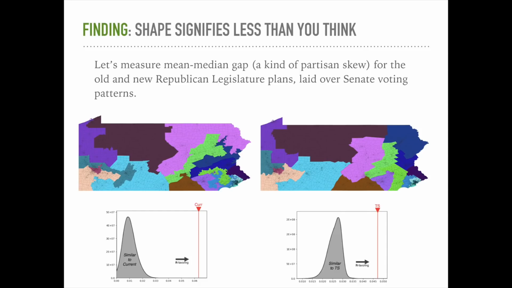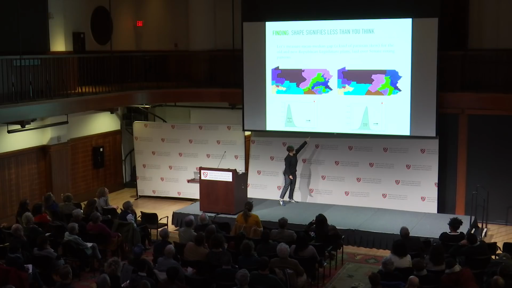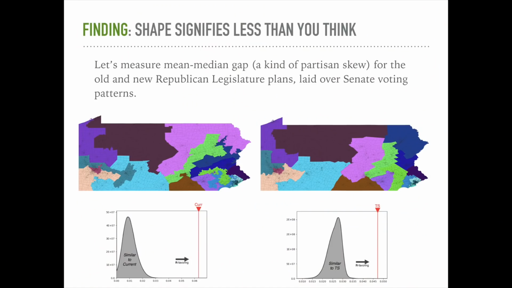And here's the plan that was enacted in 2011. And that's 1 billion plans similar to it. And what's being measured here is how much the plan has a partisan skew in a Republican direction. So that's the Republican favoring direction. And what you see is that the current plan is here. 1 billion similar plans are here. Okay? That plan's not just an outlier. It's not just in the thin part of the bell curve. It's in what I like to call the invisible part of the bell curve.